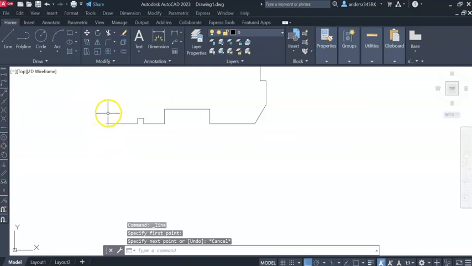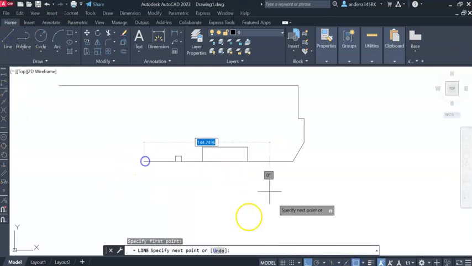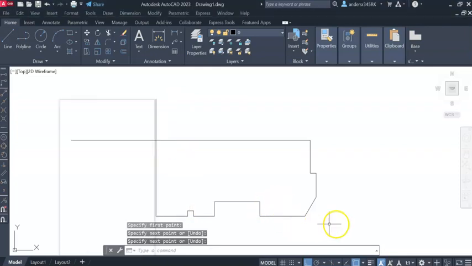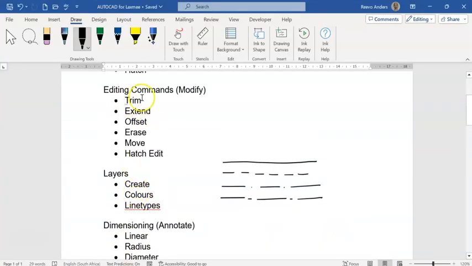Okay, so I'm going to zoom out slightly so you can see there. I'm going to turn object snap on, and I'm going to line. I'm going to snap to there. See that auto is on, which it is, and I'm going to draw a line up to there, snap to there, hit enter to break off the command, and I'm going to turn those two off. Okay, I'm going to trim to show you. Edit. I'm going to do trim now.